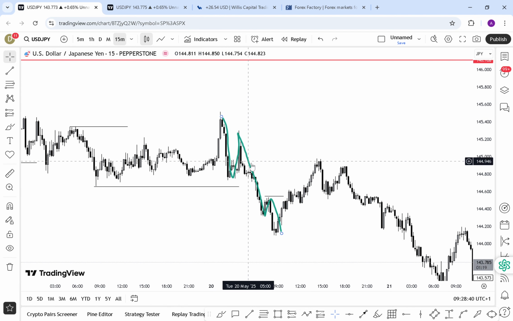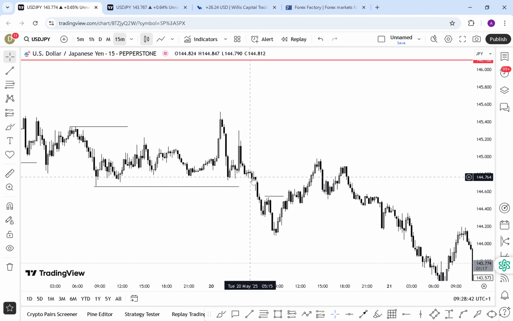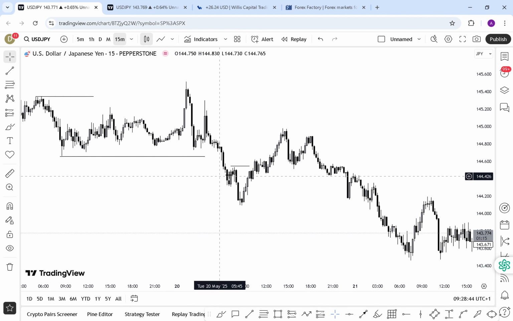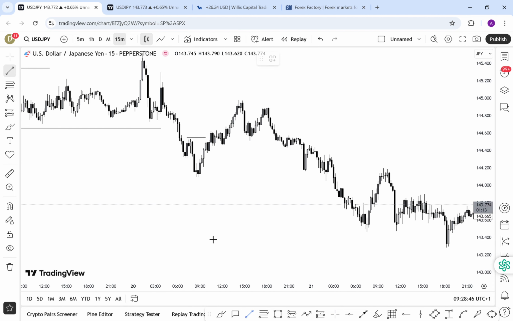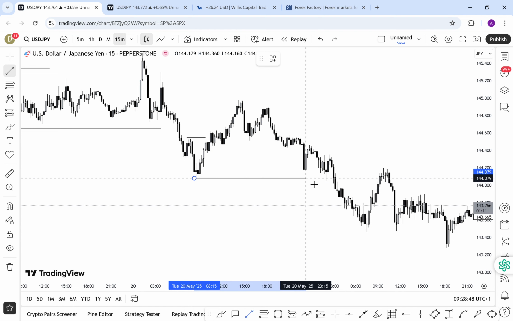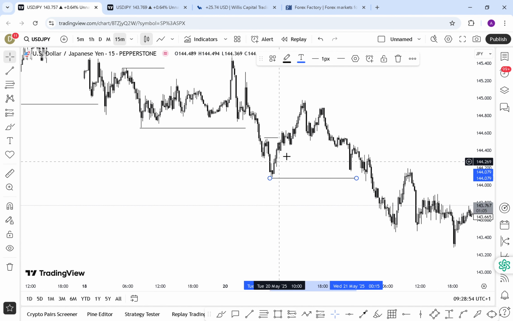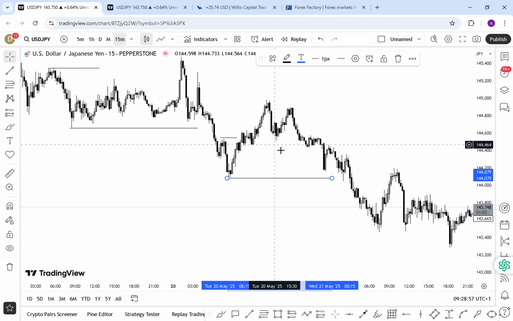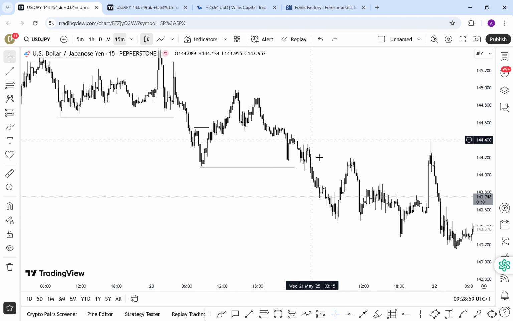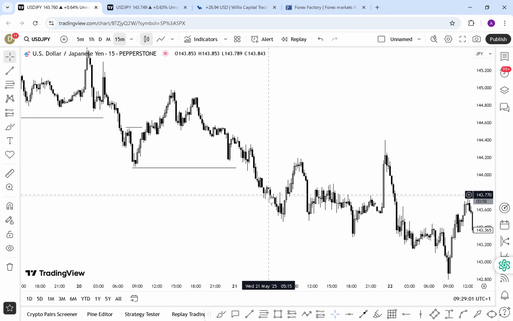And what the market does is to do what? Is to go back and take out this high, mitigate something and create another break of structure. So this is confirmed. This is break of structure, this is break of structure, because market took out the previous pullback before it completes the move. So look at this. After that, what do we have?